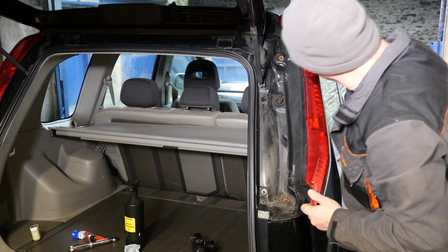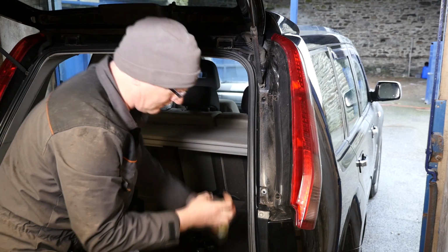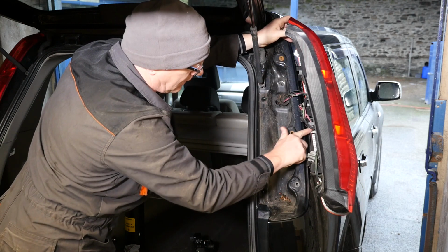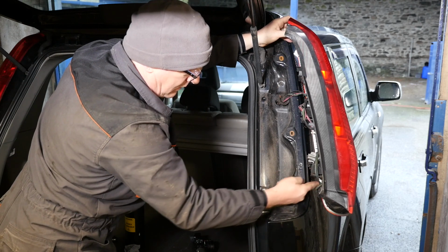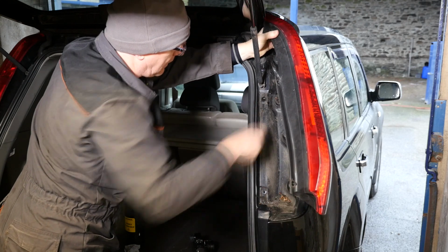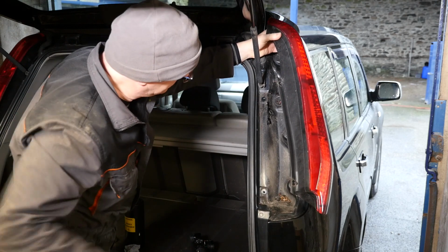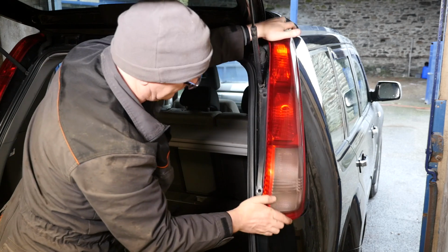Now while I'm at it, this one seems a bit tighter. I'm just going to pop a bit of Vaseline on those 3 catches. Now notice that the electrical grommet just pulled out there. So make sure that is pushed back in. Otherwise, on a rainy day, the water will run down there and go straight inside the back of the car. Now that won't be good. Okay, so the grommet's definitely pushed back in.